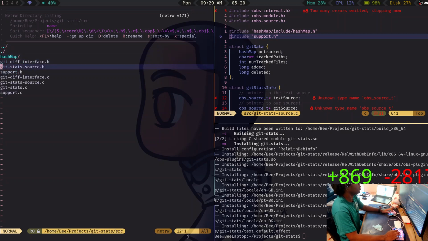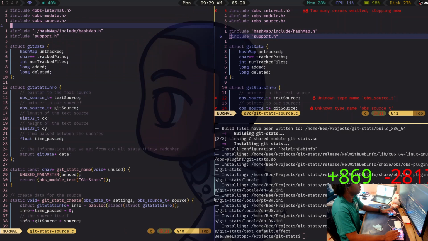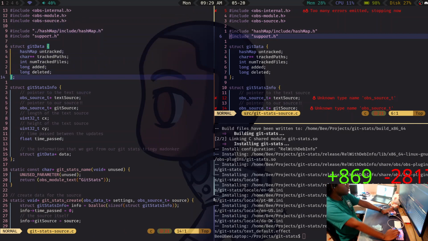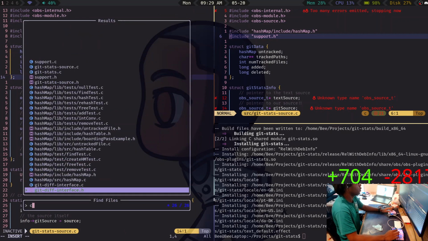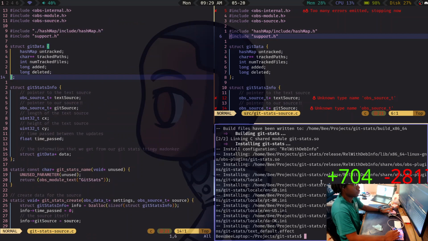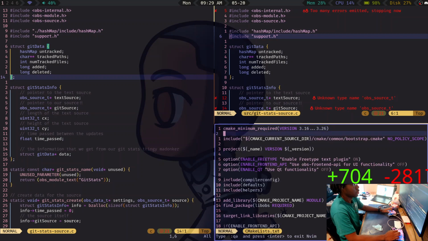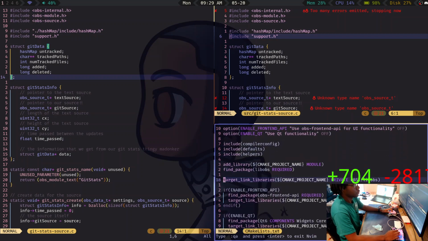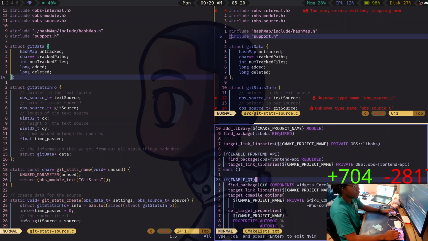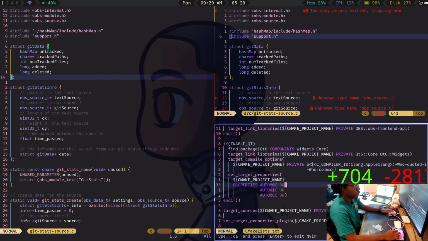Oh, I know what it is. I didn't link it in the CMake file. Or no, it starts with a, yeah, list. Oh boy. Okay, so target link libraries, yeah. API. And then here needs to be a bunch of stuff.